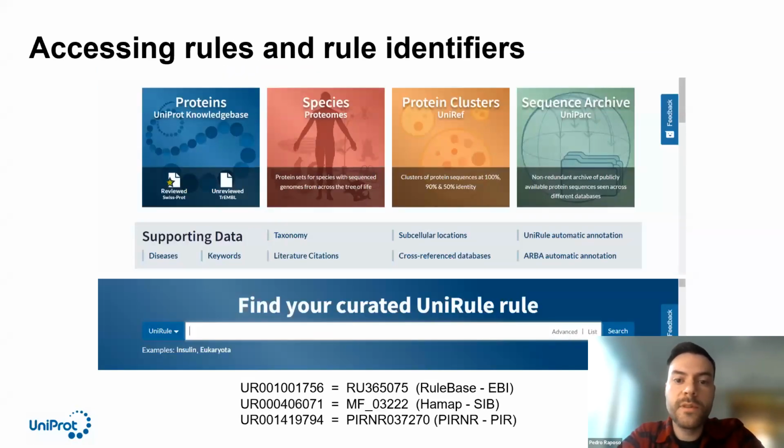So when it comes to UniRules, these can be created by EBI, PIR, or SIB, our three teams, and this is why we can see different IDs associated with them. There are three examples at the bottom of this page, but each rule also has a universal UniRule ID, starting with the letters UR, as in UniRule. Historically, each of these teams had their own systems to propagate information by manually creating rules, and afterwards, all these have been brought together under one name, which is UniRule. And you can search our UniRule rules in the search bar on our homepage.